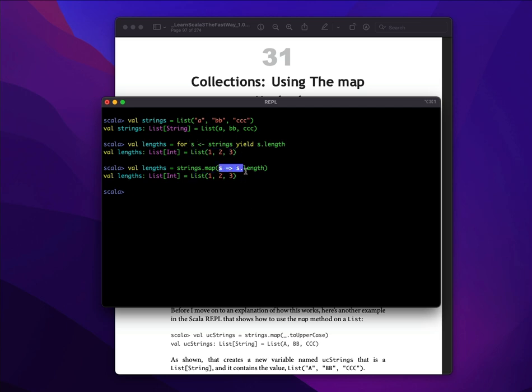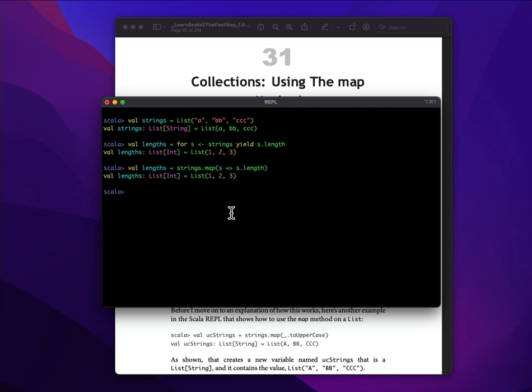So here this is an anonymous function, and as I mentioned, it's being very literal, a long form of this. I'm saying for each string s in my list of strings over here, return s.length, which is the length of each string.